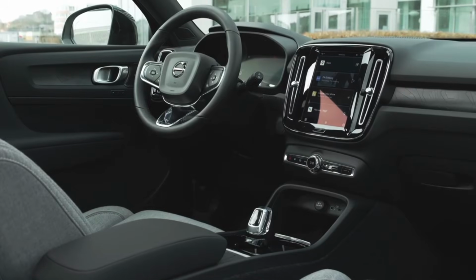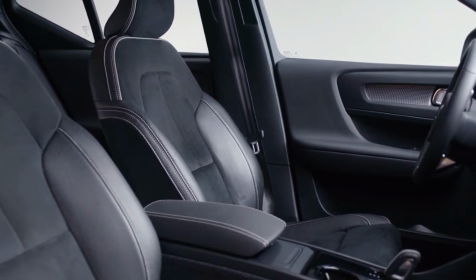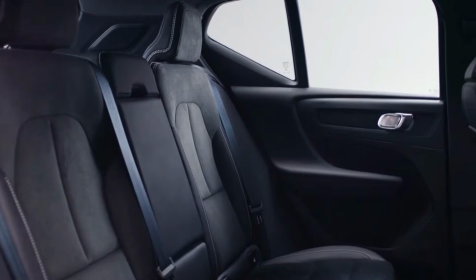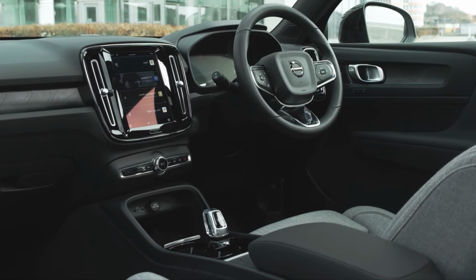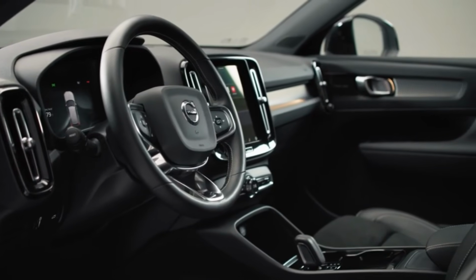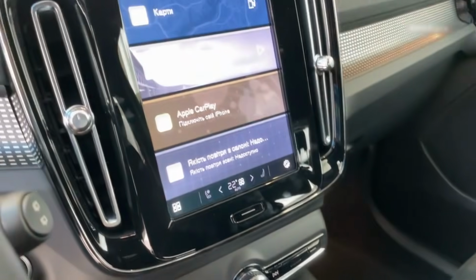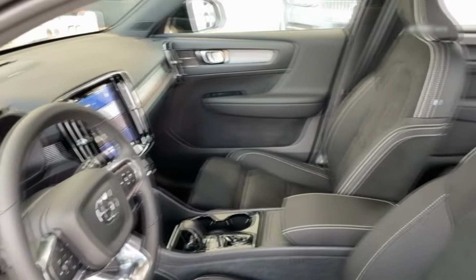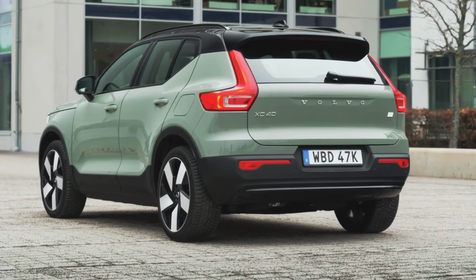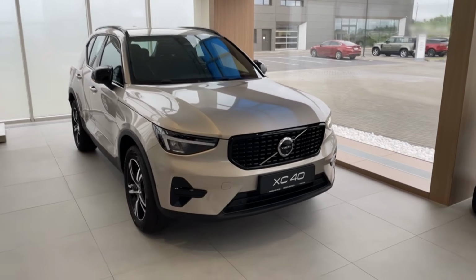The XC40 interior showcases a blend of modern Swedish elegance with a playful and practical design. Both front and rear seating areas are spacious, aligning with the thoughtful functionality seen in its pricier siblings, the XC60 and the XC90. Taking center stage on the XC40's dashboard is Volvo's Google-based infotainment system, showcased on a bright 9-inch touchscreen. The majority of cabin controls are accessed through this screen, with very few physical buttons available. What's more, Volvo generously equips the XC40 with a suite of standard driver assistance technologies, including automated emergency braking, blind spot assistance, and cross-traffic alert.